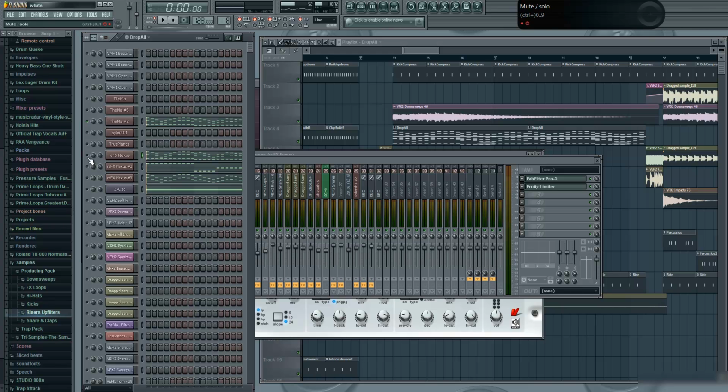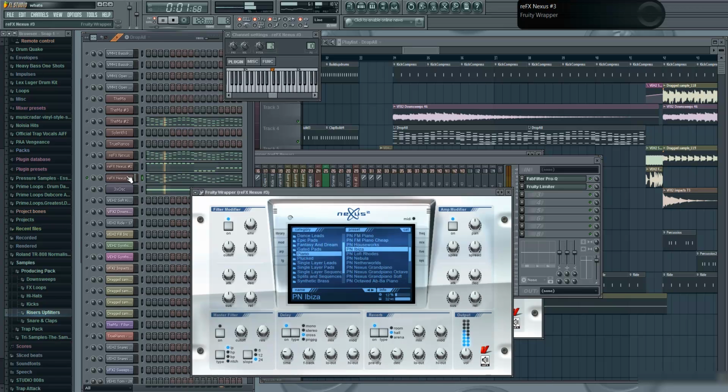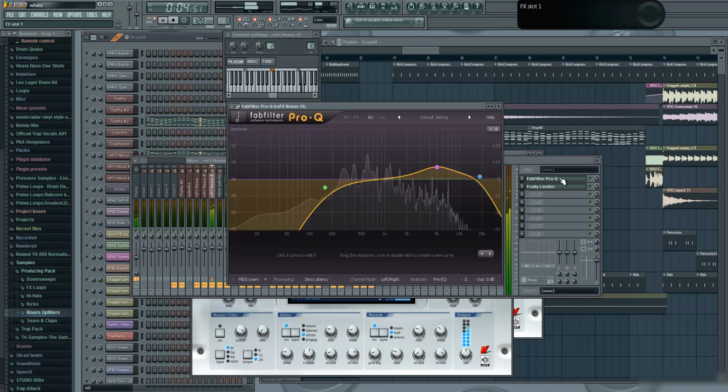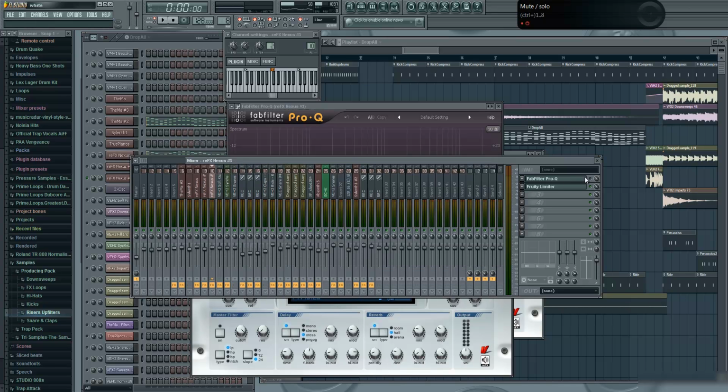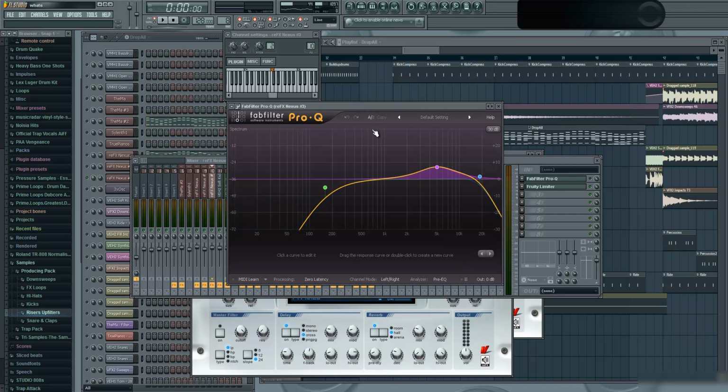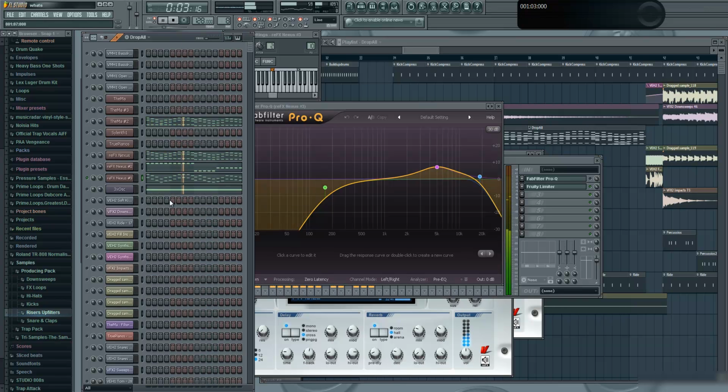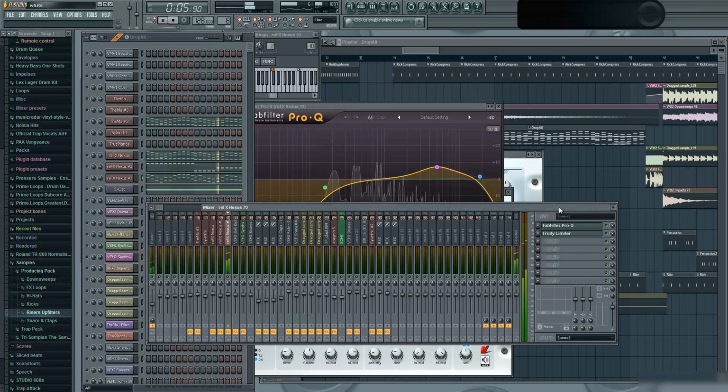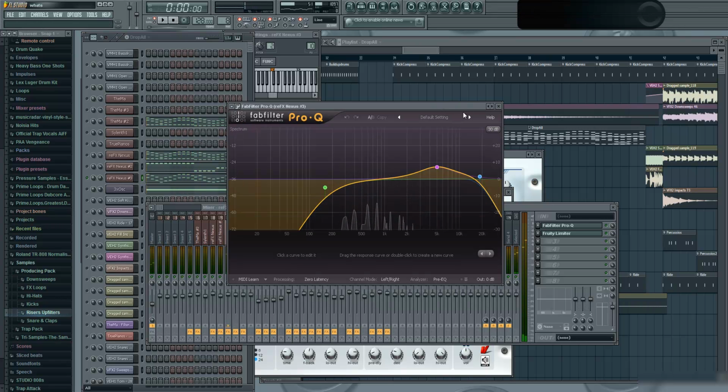I'm going to skip the bass, I'll show you afterwards. Then we have this piano. Again I used EQ and cut all the low frequencies because we don't need them. That's for the bass. Also boosted the higher frequencies. This is how it sounds without EQ. So you can hear the difference again.